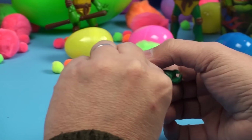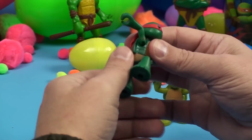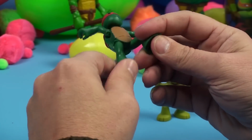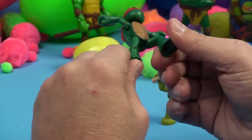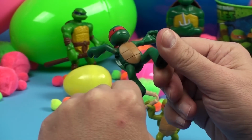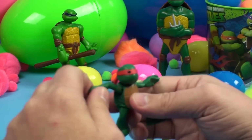Okay, he is also, whoa, he's super flexible. Look at that, you can see what's coming behind him. Spin him all the way around. I'm sure you could, Mikey, too. He was just a little stiff. Sometimes the plastic's stiff when they come off the manufacturing, the production line. So their legs, you can kind of bend them a little bit, but they're not poseable. So it's just kind of soft plastic, so you can get a little bit of, yeah, if you want to. Again, you got the feet, so you can plug them in wherever you like.